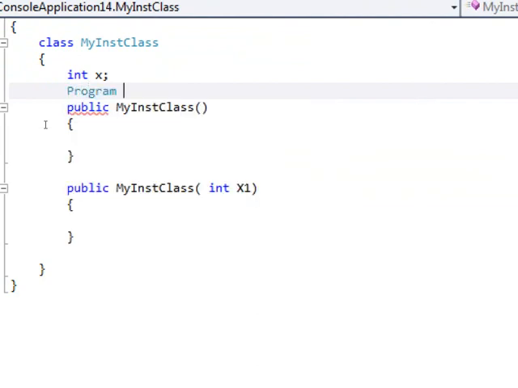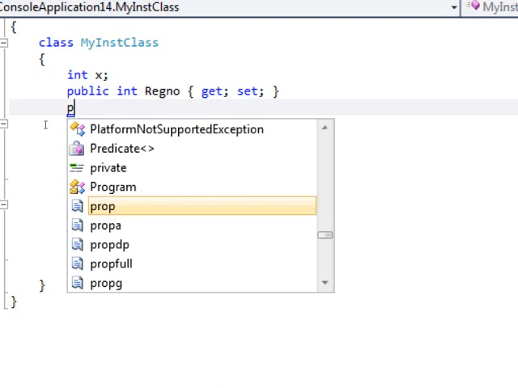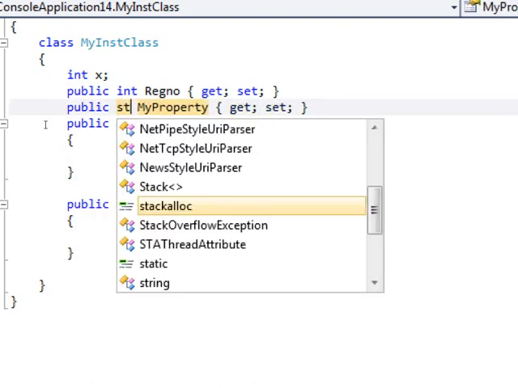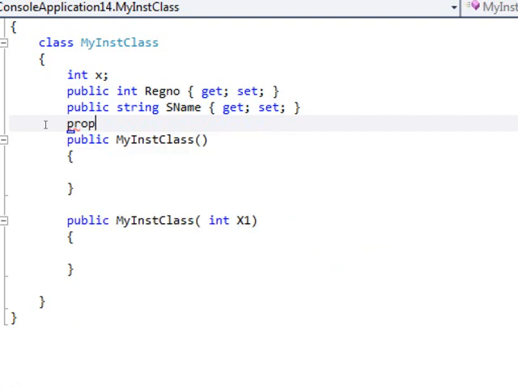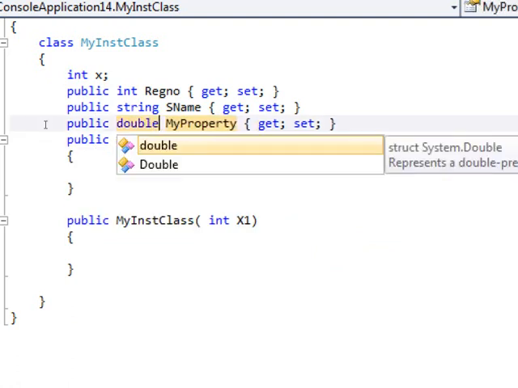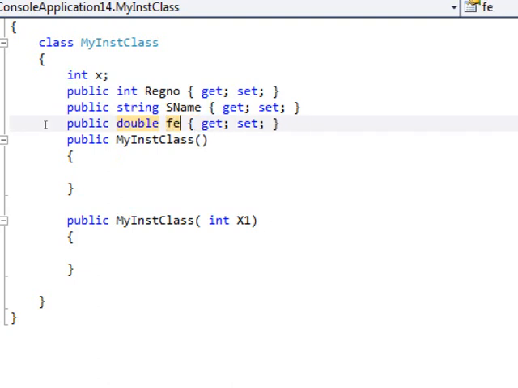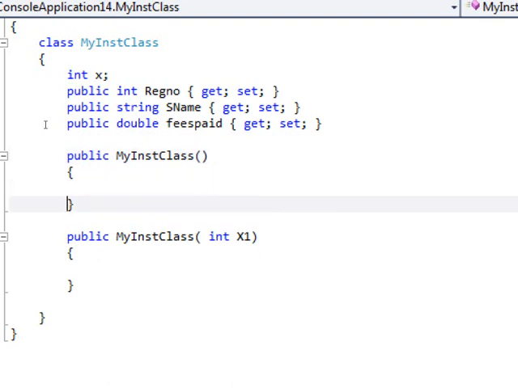Okay, so I have a few things over here. You notice that even though I have overridden a constructor, you have a constructor which takes one integer, and the other one is the ordinary constructor.